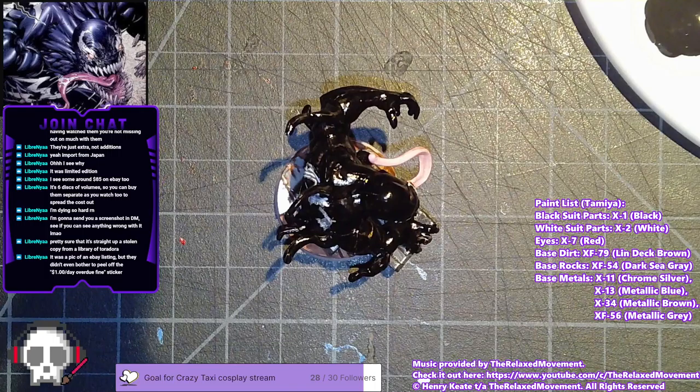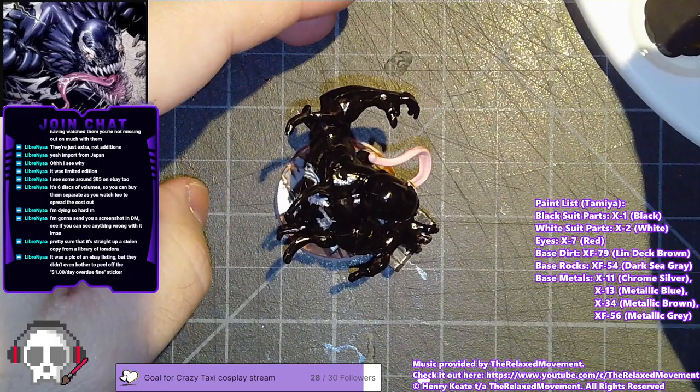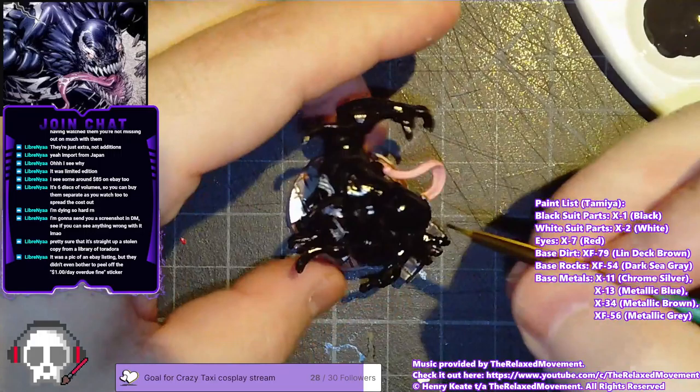See some around $85 on eBay too. Oh, okay. Well, it's better, I guess. Still, that's quite the chunk of change to get those. Yow.